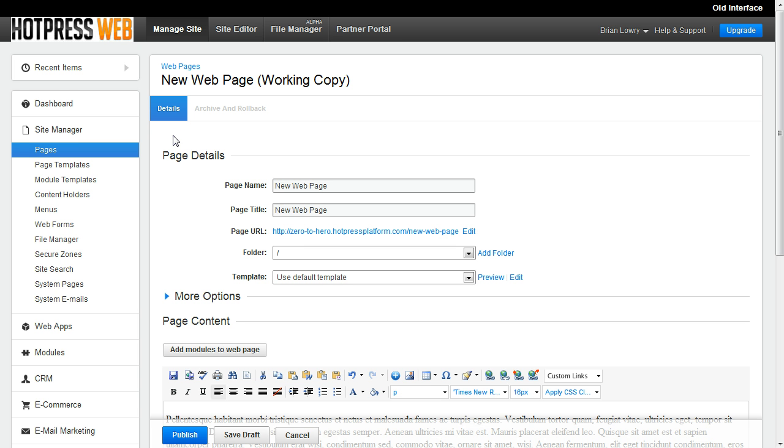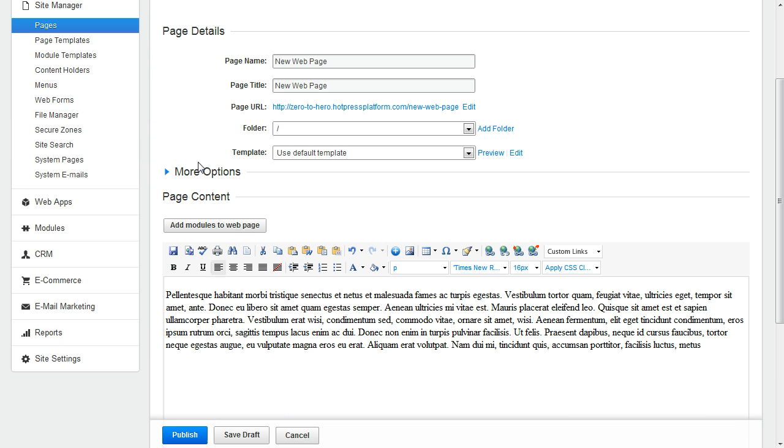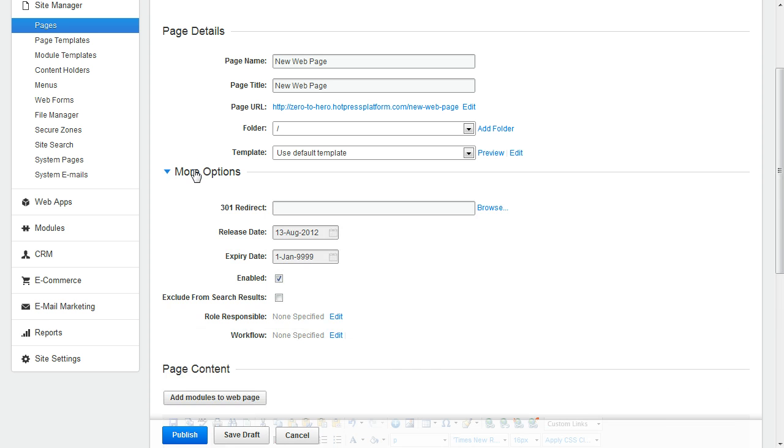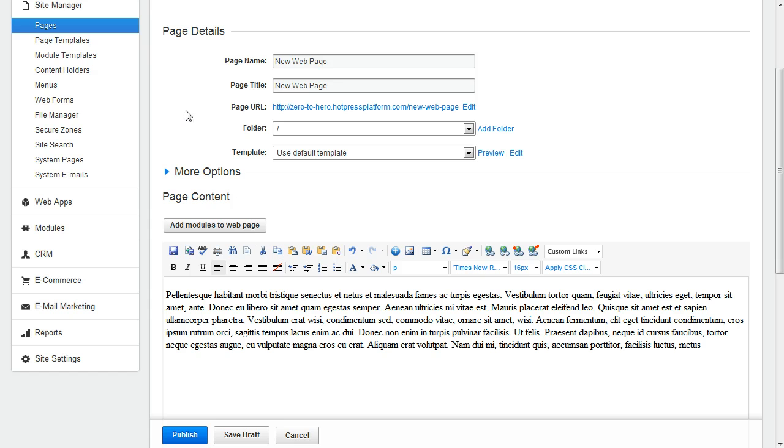This part of the video is focused only on the workflow, so I went ahead and paused it and entered in all the information I need for this page and a little bit of HTML. We will come back at the end of the video and cover all the options that are available here when you create a page, but for now I just want to cover the overall workflow.